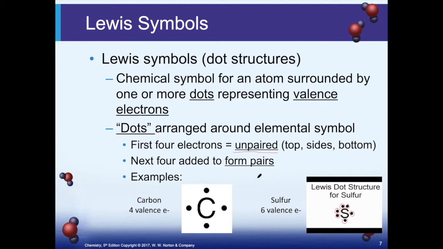But then if you have more than that, you just start to pair them up like we did here and here. So let me do another example right here in this space. Nitrogen has 5 valence electrons. So 1, 2, 3, 4, and then the 5th one I would use to pair up right there. Okay, let me erase all that and go back to my cursor.